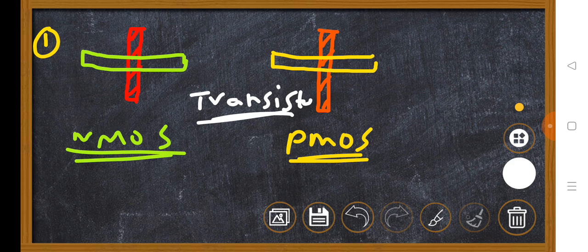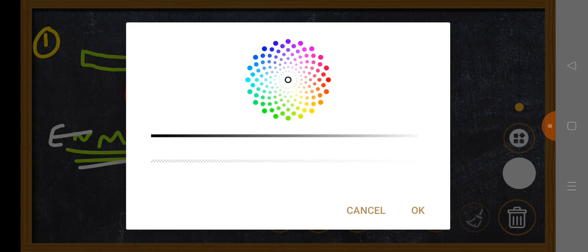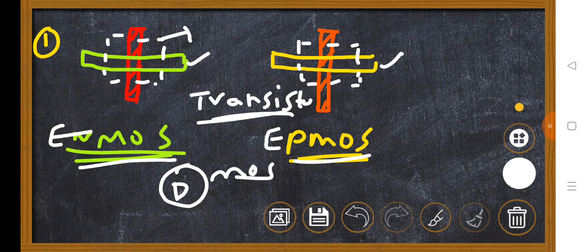If the transistor has n-type diffusion, then it is an Nmos. If the transistor has p-type diffusion, then it is a Pmos transistor. And don't forget, both of these transistors are enhancement mode transistors. For a depletion mode transistor, you have to add an important thing. What is that important thing? It is an implant. You have to add an implant here in this fashion. Is it clear? If you add an implant, then it becomes a depletion mode MOSFET. This is known as an implant.